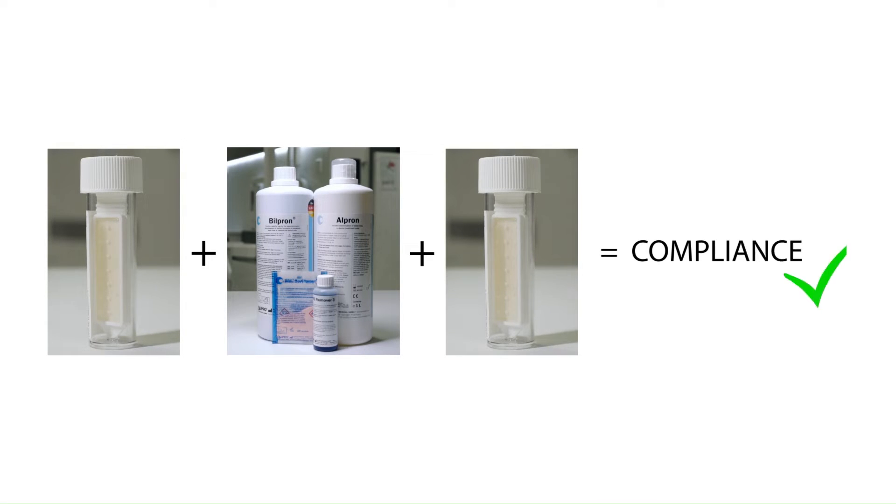By doing this, you can individually sort out the correct protocol for each chair in your practice. The water line that's used the least in the chair used the least will have the worst biofilm, so that's a logical place to start testing. We talk about a protocol of testing, then shock treatment, then retesting as part of regular internal monitoring and maintenance. This is something we haven't talked about much in previous guidelines, but it's a very good and important addition to ensuring the quality of dental practice in Australia.